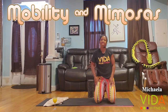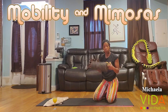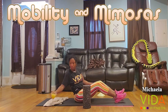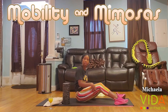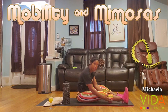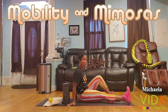Roll those shoulders back. If you have a ball, a lacrosse ball, a massage ball, a tennis ball, grab that. Otherwise, you can try to do this with your foam roller. We're gonna move to the calves here. I'd like for you to first take another sip. Can't forget that. Cheers. Now, we're gonna move to the calf, which is a smaller and more curvy muscle group than your thighs. So we adjust our equipment accordingly if we can. So if you have that ball, I want you to place it right underneath the thickest part of your calf in the back, okay? And what you're gonna do is start to roll your leg in and around into this ball, and you're searching for knots.